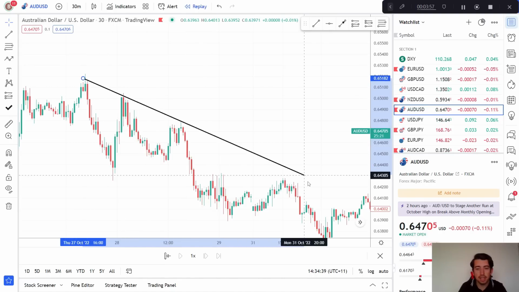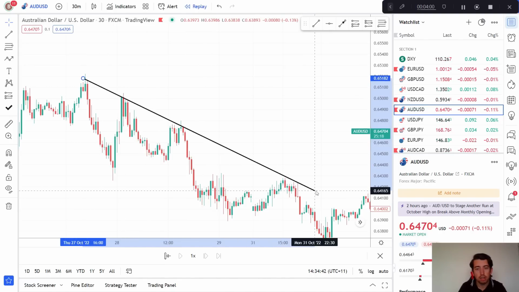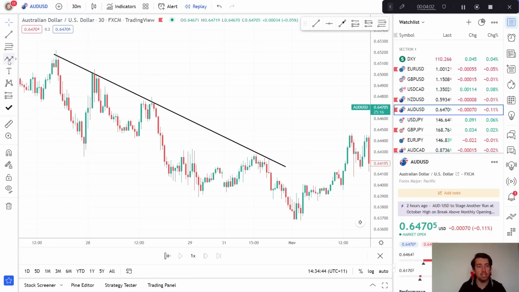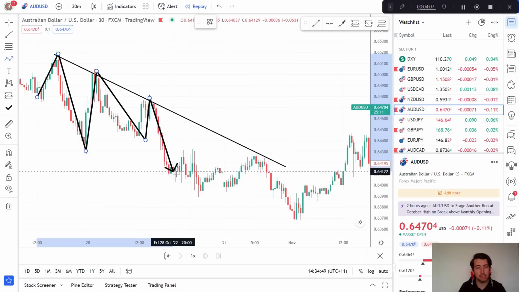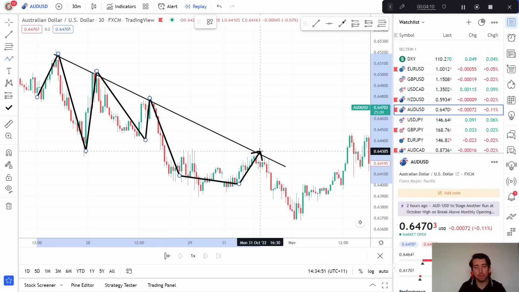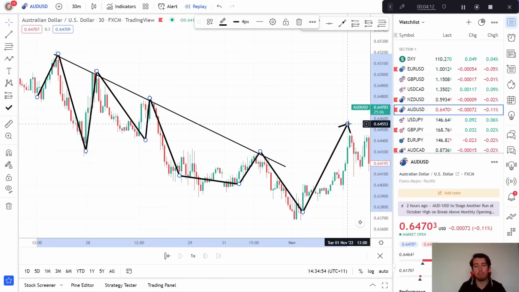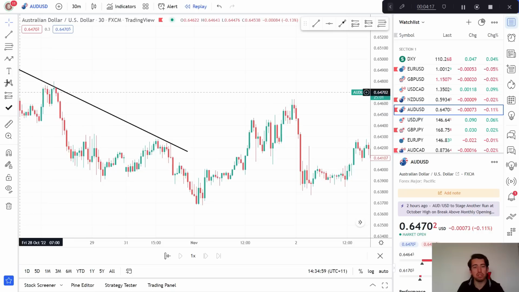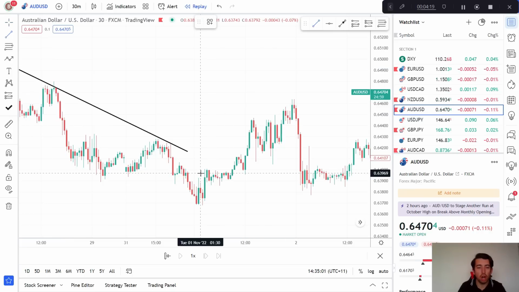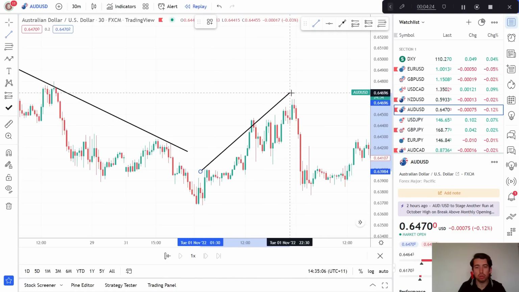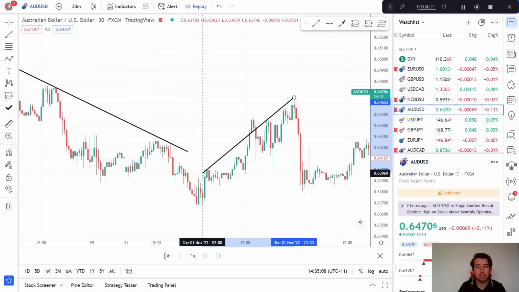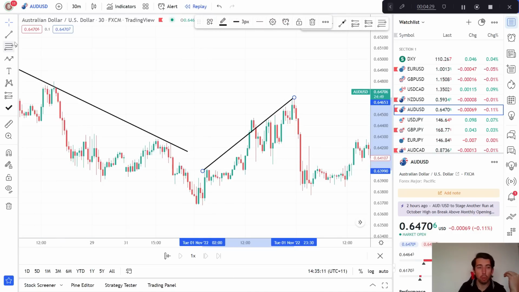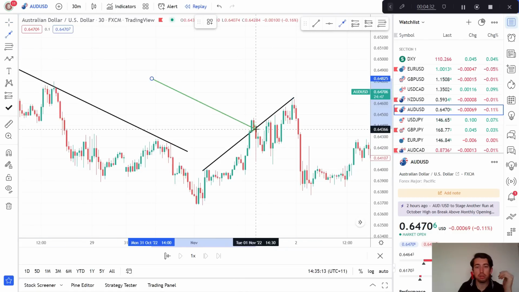And look, even if I extend this line out, the resistance continues, because look what happens. It comes up, hits this line, comes up, hits this line, comes up, hits this line, and obviously it moves around, comes up, hits this line, until it breaks through over here. But then we can also see that we have resistance from here as well. So we go from the lowest point now all the way up to the top. But this is not a good example. Now, why is that? Because this is broken through.